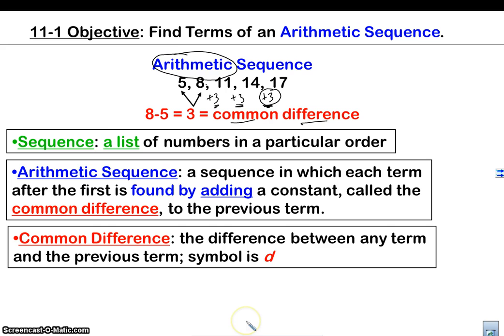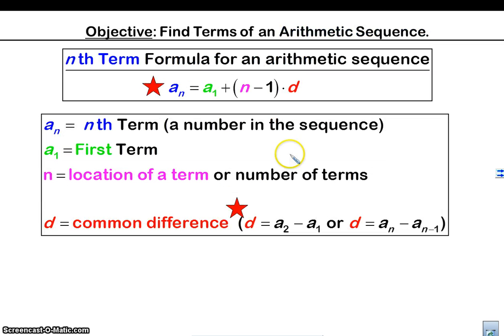Let's take a look at something here. If I write this all out, I could come up with a formula that lets me know the nth term. What I mean by the nth term is, if I want to know the fifth term, or the sixth term, or the seventh term. Remember that when I write this list, 3, 6, 9, 12, 15, this list is a sequence. This is the first term, this is the second term, third term, and so forth.